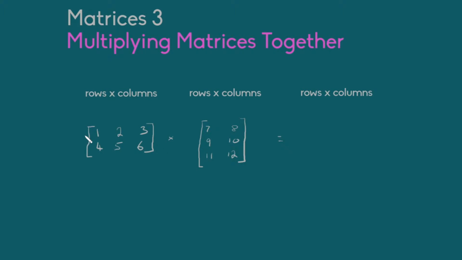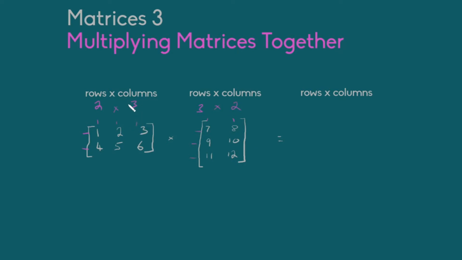How do we know? The first thing we want to look at is the dimensions of the matrix and the number of rows and columns each one has. So our first matrix, we have 2 rows, and then we have 3 columns. So this is a 2 by 3. Our second matrix, we have 3 rows, and we have 2 columns. So this is a 3 by 2. And when we write these out, I would always do this.